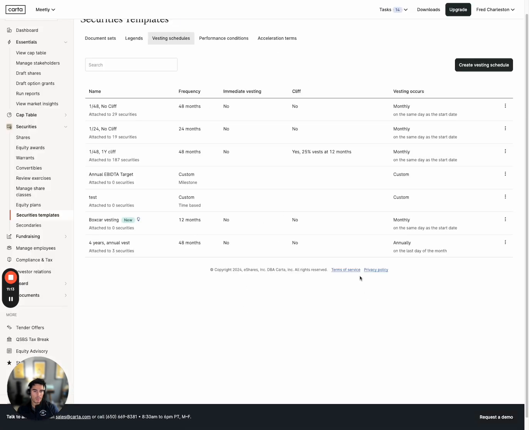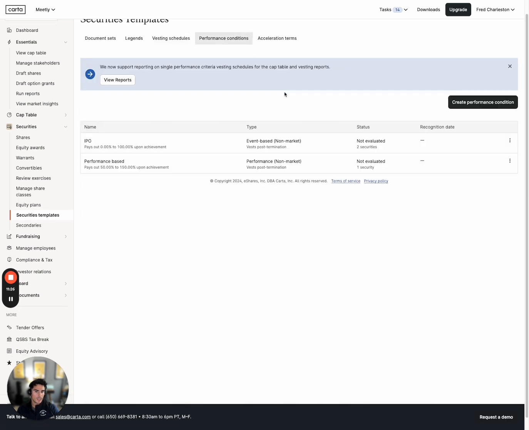Pretty important part of the platform, as most companies are using Carta to get a 409A valuation and issue option grants to their existing employees or new hires. Performance conditions. I spoke to this a moment ago around vesting schedules. You can create your own performance condition.